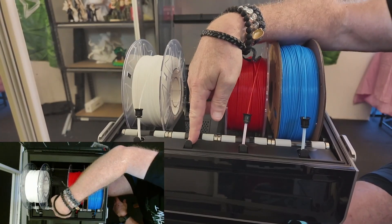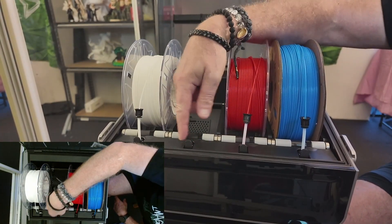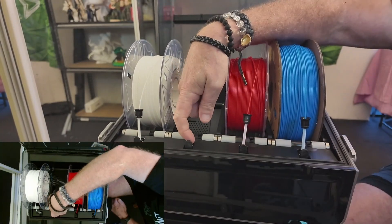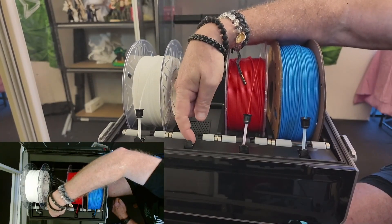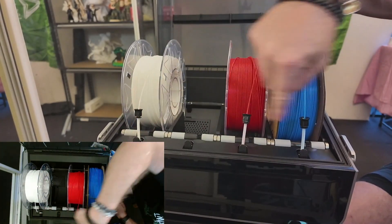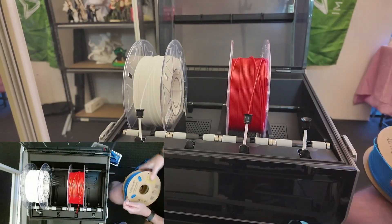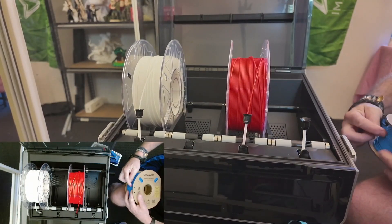What's happened is I've had some filament get caught in here, and when I've gone to pull it out it got jammed. I pulled it too hard and it snapped off, so I can't actually get the filament out. What I've got to do is take this little part out here — basically I've got to remove all the filament so it's just not in the way.